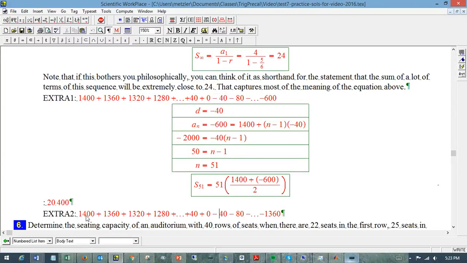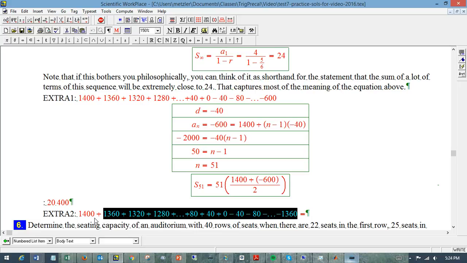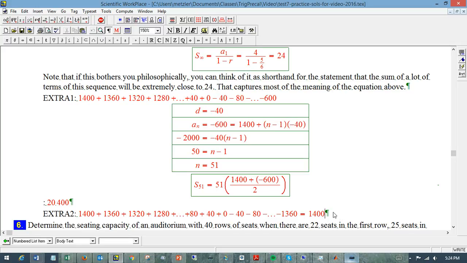Now, here's a really similar problem. 1400 plus 1360, it's the same sequence, I'm just going out a bit further to minus 1360. I'll put this one in, because if you're really thinking, you can get this one without any work at all. Notice what happens. This happens to be all the multiples of 40 going up to 1400 and down almost the same amount to minus 1360. There's a 0, there's a 40 and a minus 40, which will cancel. There's secretly an 80 here, which will cancel the minus 80. A 120, which will cancel the minus 120. Everything cancels except the 1400. So that one's just 1400. You could work it out in a similar way and find n and everything like that, but sometimes you can be a little more clever.